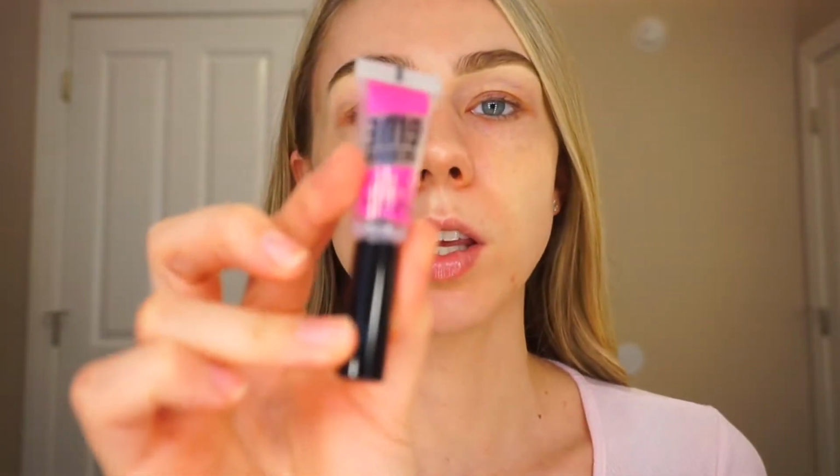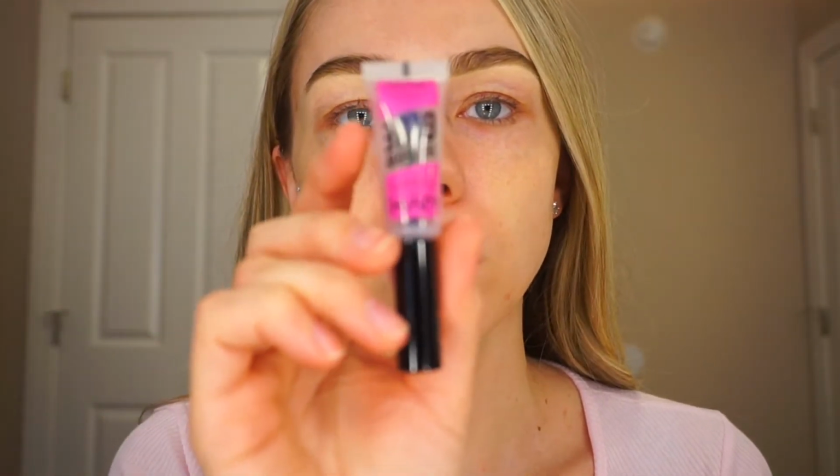Okay, this is what we are looking like. I'm gonna zoom you guys in. Now that I concealed and just carved out my brows, I think they look really nice. A little bit darker than what I'm used to, I think. But yeah, generally I think they look pretty good. So now I'm gonna try out the brow glue. Okay, it's really cute. It's like a tiny little bottle.